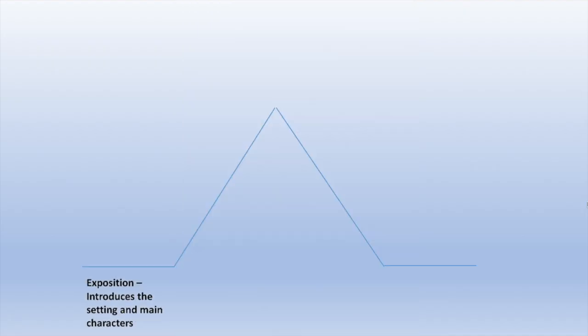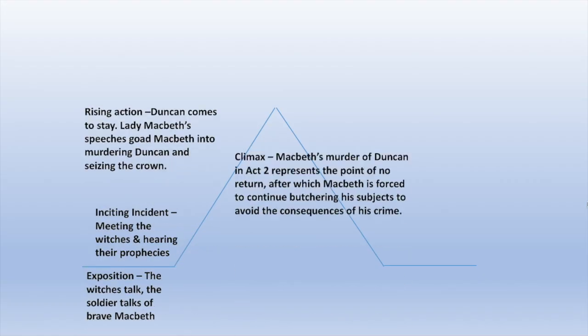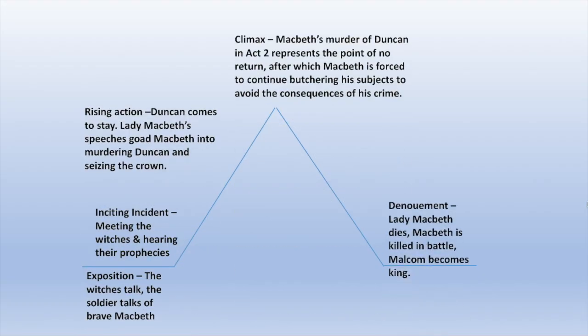You might know from my videos Freytag's Pyramid, which is a simple approach to analysing 5-act plays and novels. It goes from left to right chronologically and it says all texts start with the exposition, the introduction of the setting and main characters. Then there's an inciting incident, a catalyst for conflict. It builds up to the climax around halfway through and winds down to the ending. And we can apply this structural analysis to something like Macbeth, and this is always open to debate, by the way, but you could argue that it follows something like this analysis.